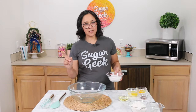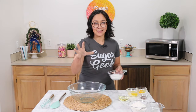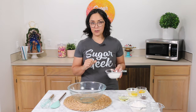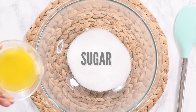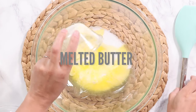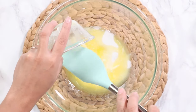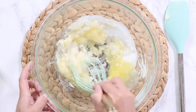I already have my oven set to 450 degrees because we want that baby hot. We're not frying these donuts, but we still want them to get that really nice puff in the oven when they first go in there. I'm going to put my sugar in my bowl with some melted unsalted butter. Notice I don't have any sort of mixing machine out — it's just my hand. We're just going to whisk this up.